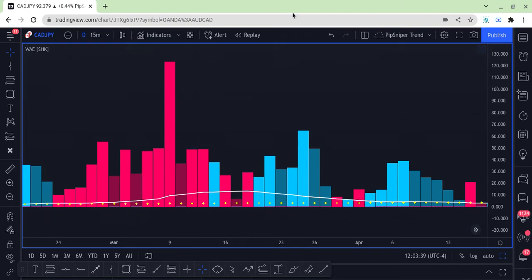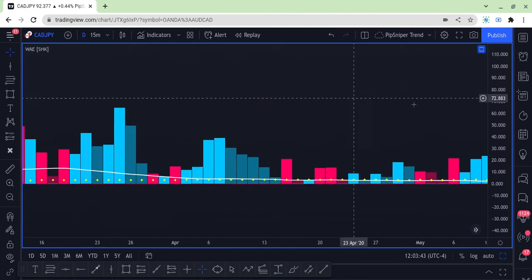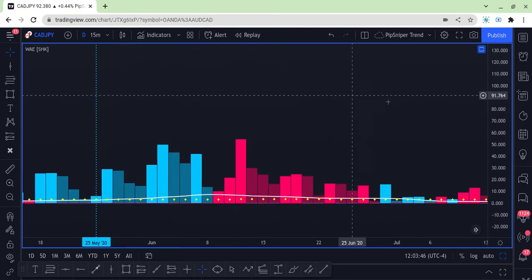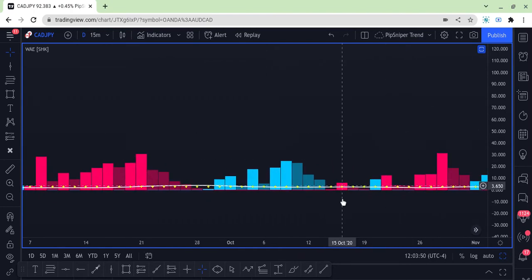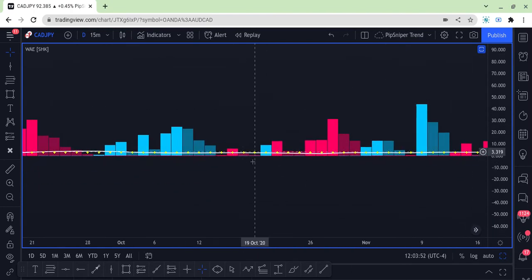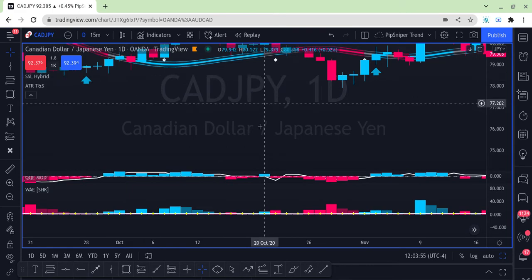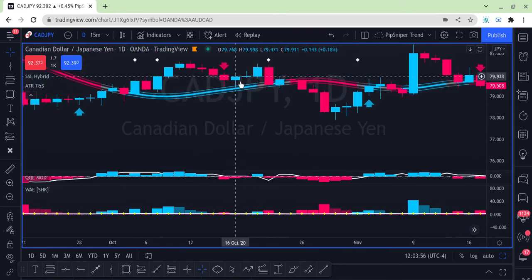But like I said, you want to see the histogram going up, and as you see, it's going down. So let me see. I didn't know that was going to be a big giant bar there. Let's see if I can find some other ones. Like this is a lot of dead zone. Like here, yeah, these are weak candles telling you not to really do anything.